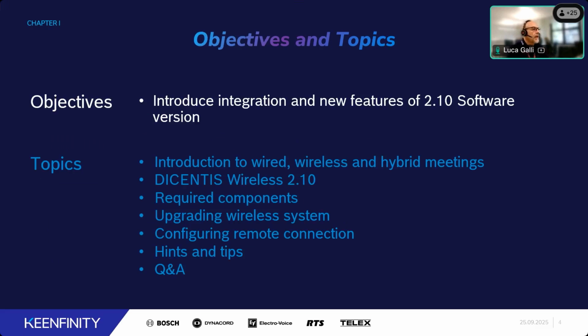The objectives today are to introduce the integration and new features of the 2.20 software version, and we will touch several topics. So we will start with the introduction to wired, wireless, and hybrid meetings. DICENTIS Wireless 2.10 software version, so the improvements that we have, required components, upgrading the wireless system, configuring the remote connection, and some hints and tips in order to be able to fulfill all the configuration in an easy way. Then we will have some time for the question and answer session.